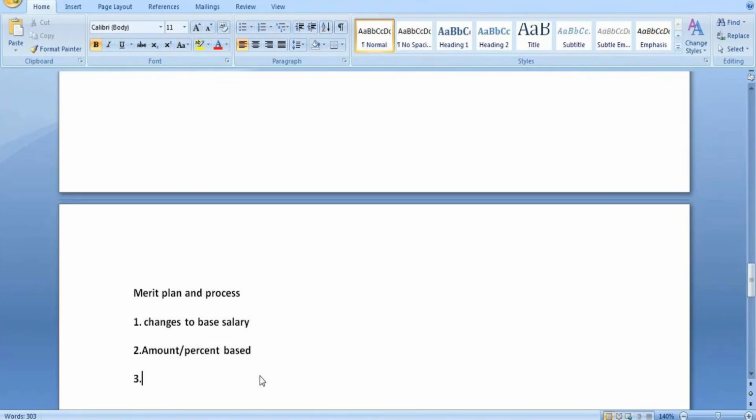Yeah. So whenever you're creating a merit plan, the basic setup that you require is an eligibility rule. You need to have an eligibility rule which specifies the certain group of people your merit applies to when you initiate this. So you need to have an eligibility rule when you are setting up this merit plan. Probably we need to create one or two eligibility rules before we create this one.